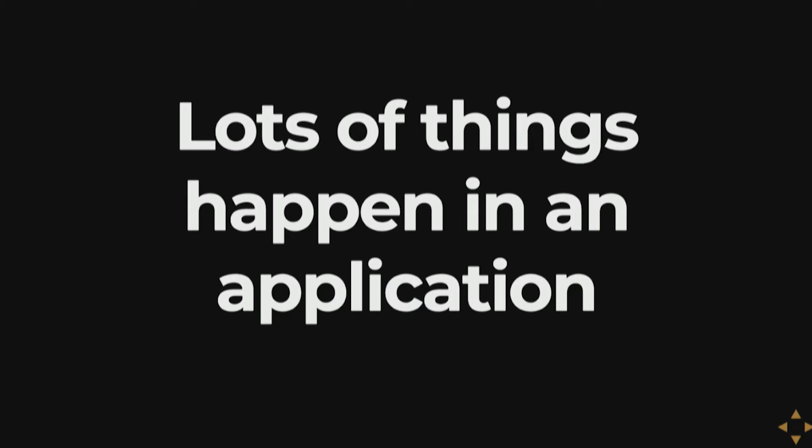Lots of things happen in an application. When a page is requested, we might be doing some validation, saving some nodes, a user might have logged in, we're creating a session, all sorts of things are happening. And how do we know if they're an event or not? Well, we have the power to label something an event. Something that is important, we can say, this is an event. The reason we do that is back to that first definition: something has happened and something else might happen. We can use events to help our application communicate in terms of what's happened and what might happen because of the thing that's happened. Lots of things. I'm going to say the word thing a lot today.